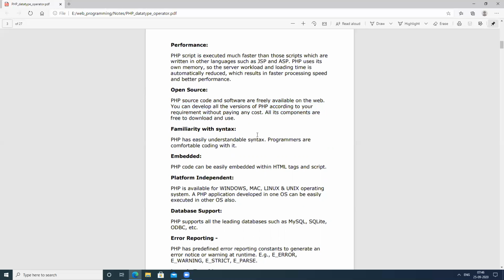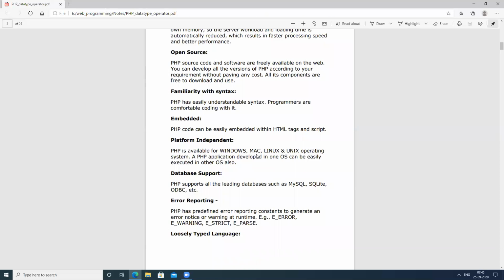So we can modify the language, we can change the PHP source code as per our requirement, and we can use that version. Familiarity with syntax: the syntax is very easy to understand, and we can do the coding easily.